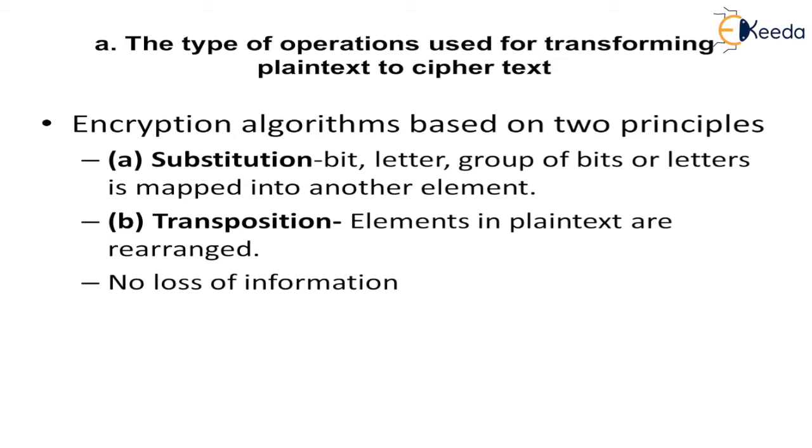Next step is transposition. The elements in the plain text are rearranged. This can be done after the substitution. If it is done, then the data becomes unidentified to the opponent. The objective behind these two processes is to make the data more secure in terms of not disclosing it to unauthorized access. Another objective is that the data should not be lost.